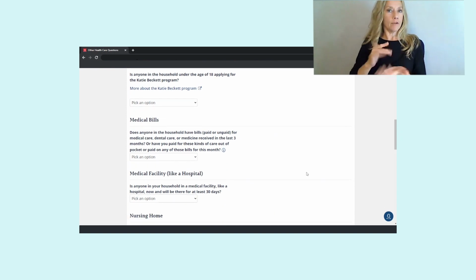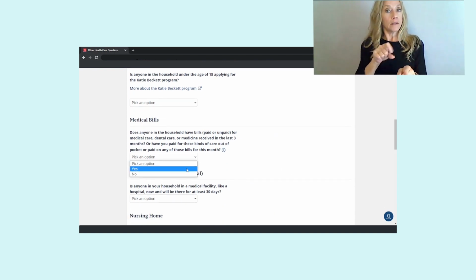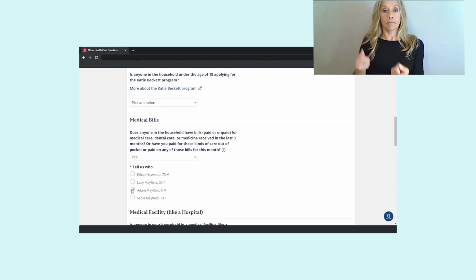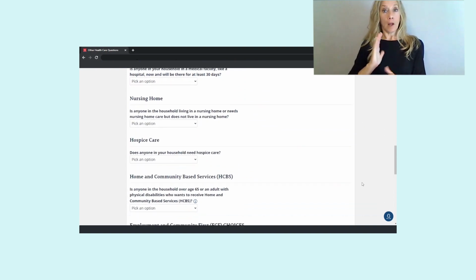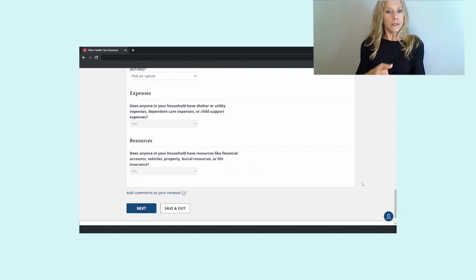The member would select yes to Has anyone in your home gotten medical care, dental care, or medicine in the last 3 months, and use a checkbox to tell TennCare that Adam wants this care. For this example, the member already has existing expenses and resources on file, so these answers are pre-populated. Once everything is correct, click Next.